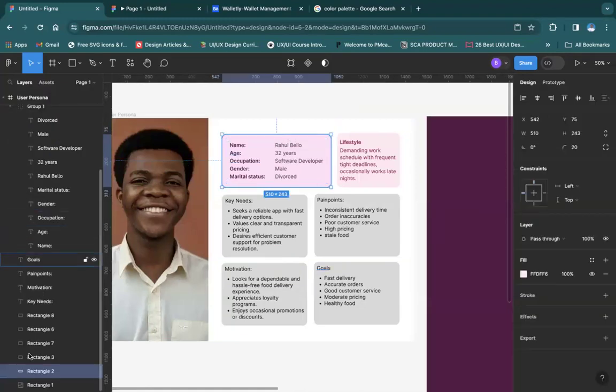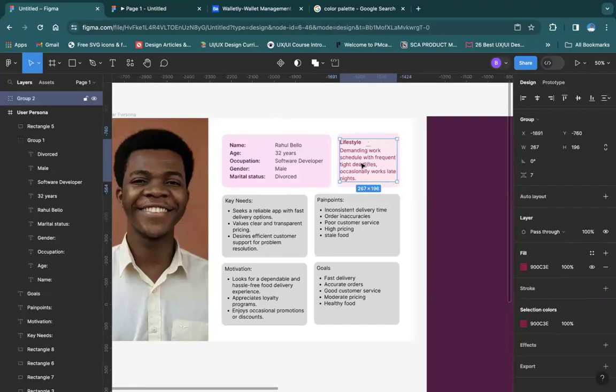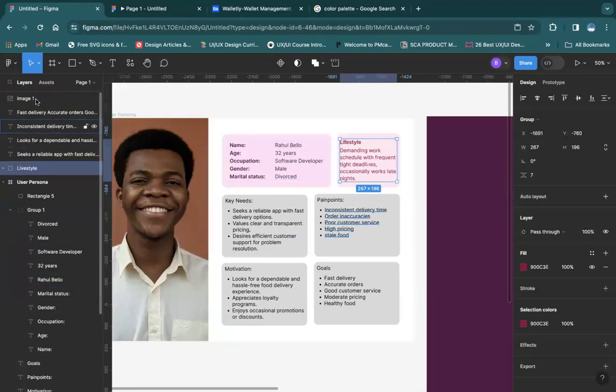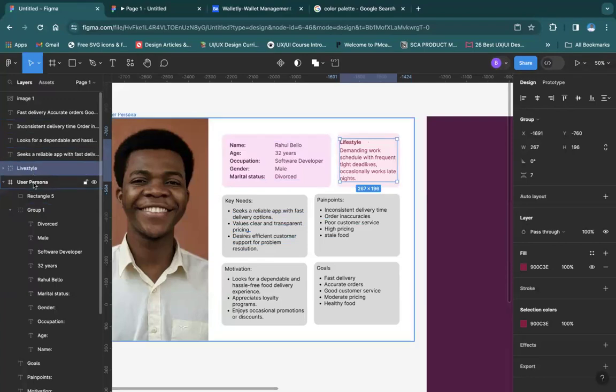So let's see this rectangle. Let me name it demography. Demography. Let's see this. This is lifestyle. But you can see that all of these images are not in this frame.